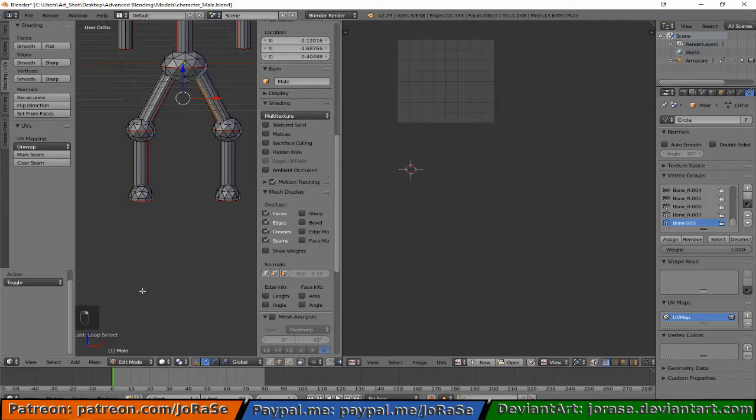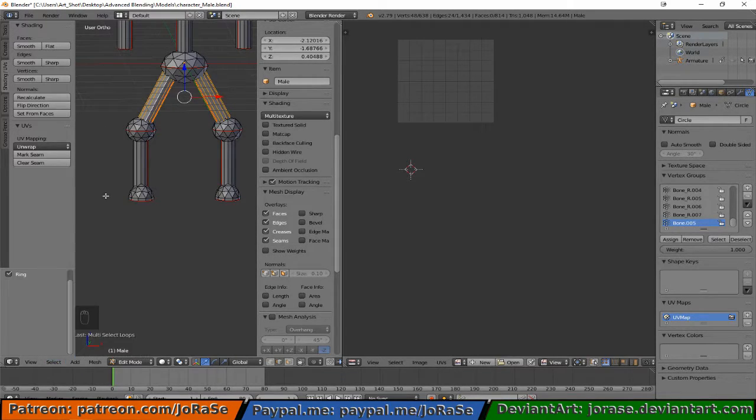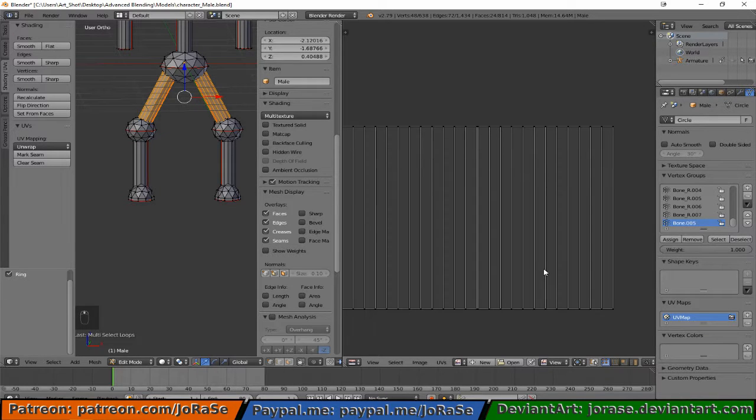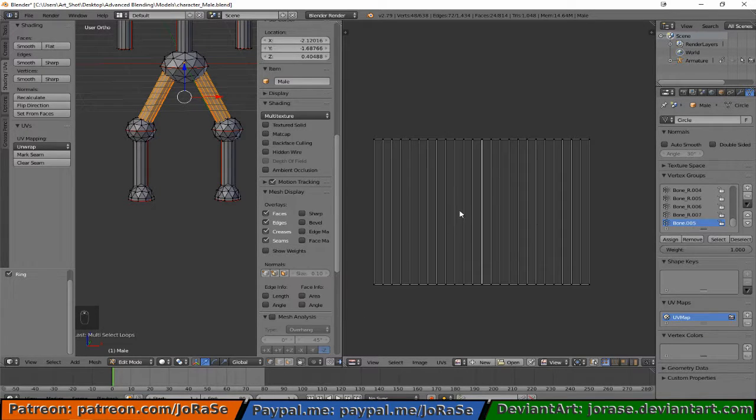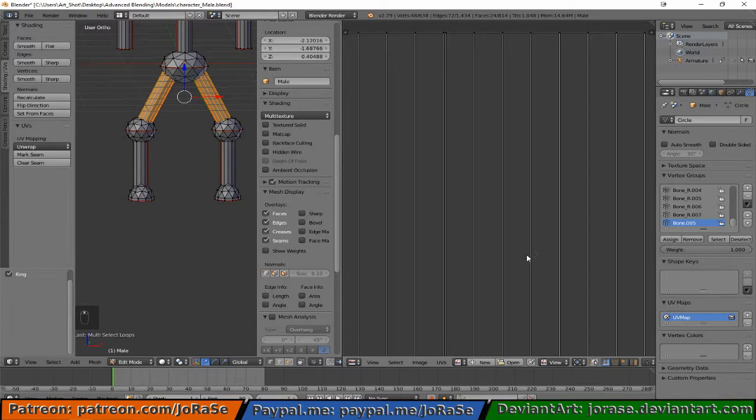So get two edges selected there. Do edge rings, and vertices select. And that shows us the two sections here. Looks like there's just one big section, but if you get in close enough, you can see it actually is two.